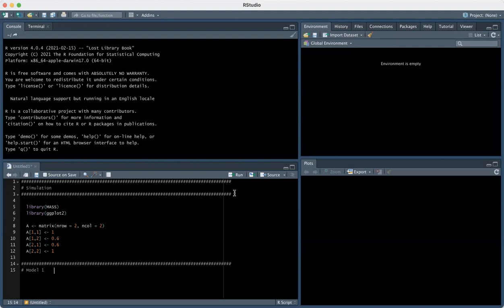Let me construct the simulation program by setting up the independent variables first. So you have mvrnorm. And let's start off with a sample size of 10, very few observations.